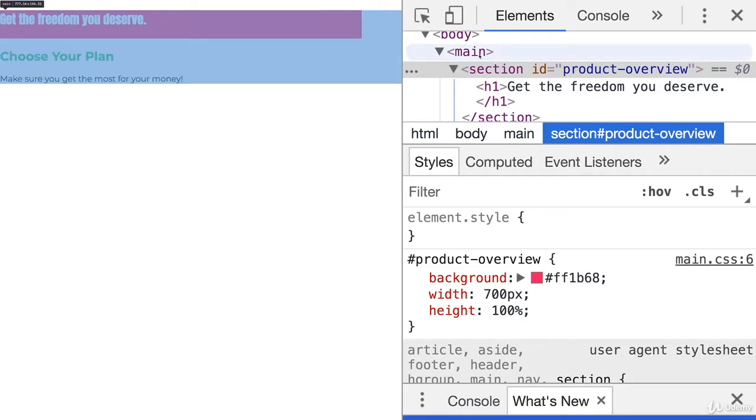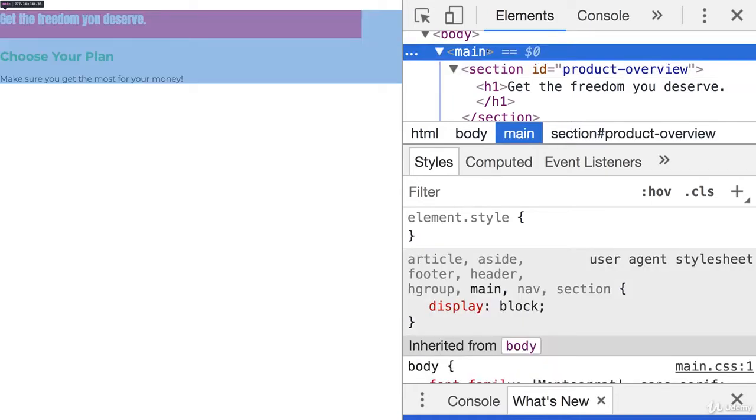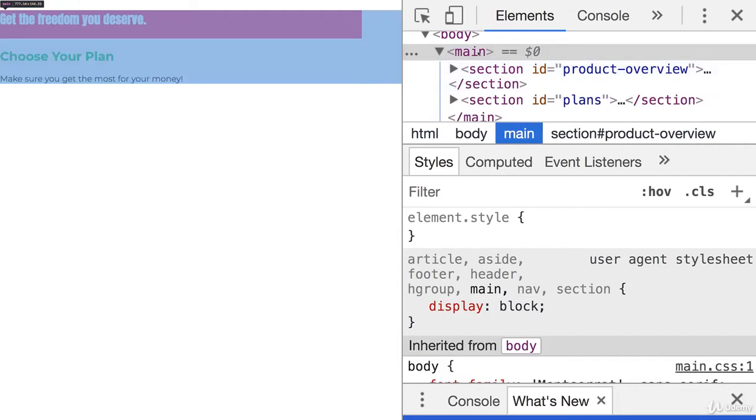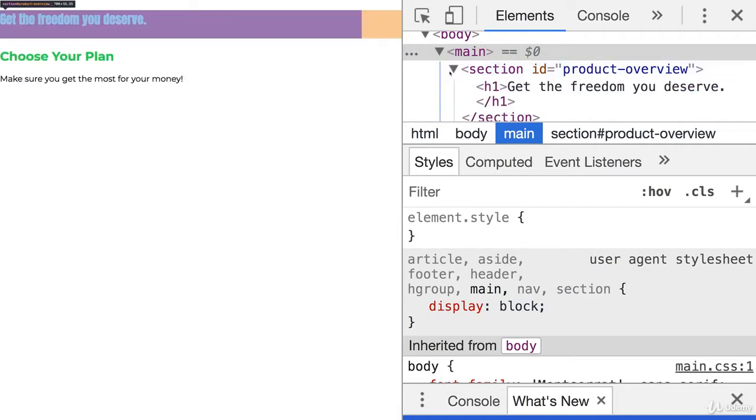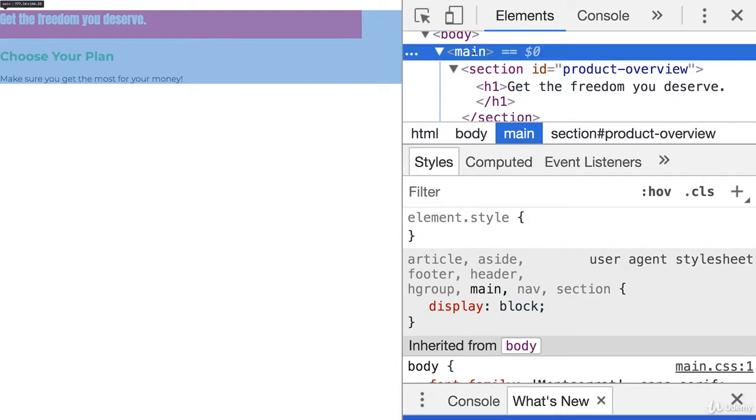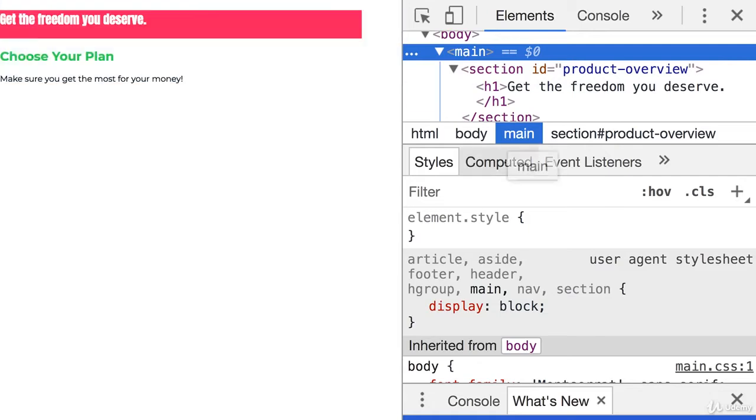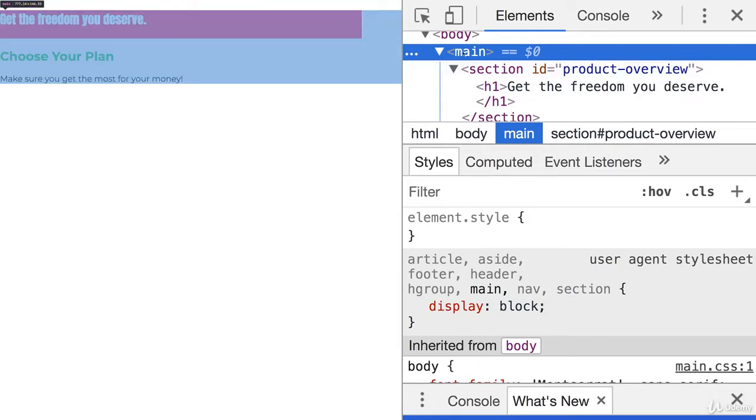Now, if you hover over the main container, you could see the blue area is much bigger than the tiny bit our red box grew by. But that height of the main element is calculated dynamically by the content it holds. So it's only as big as its content requires it to be. Now that of course creates kind of an infinite loop. If we say a part of the content should be 100% of the size of the main area, and the main area says I'm only as big as I need to be, then the 100% basically has no effect. If you wanted it to have an effect, you would need to change the height of the main area too.